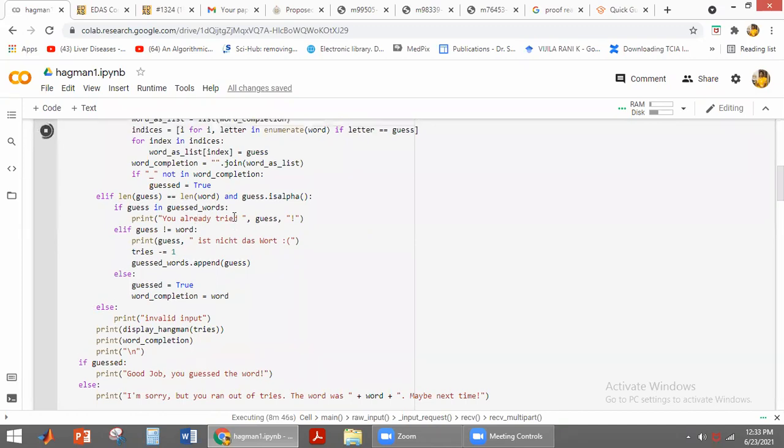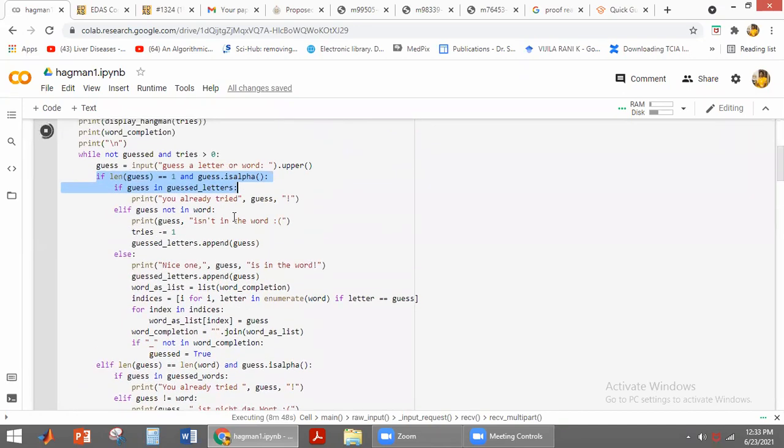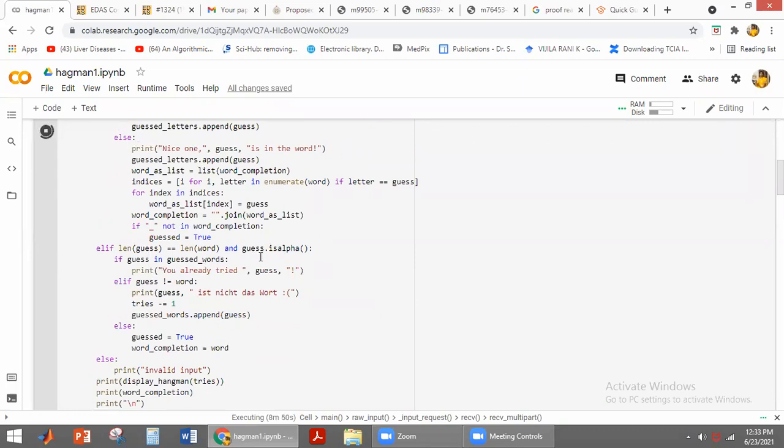Then it prints you already tried, guess a new word. If guess is not in the word, again it will say that guess is not in the word. The tries will be reduced, and whatever word we have guessed will be appended to guessed_words.